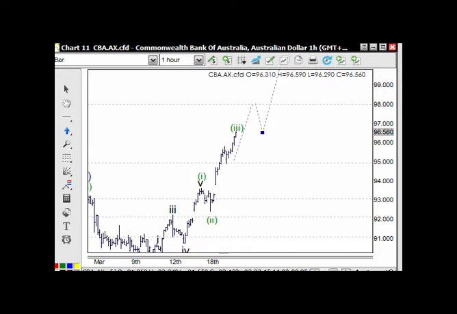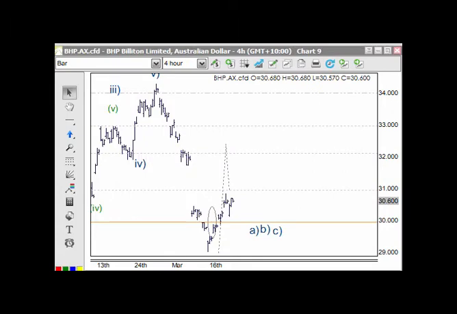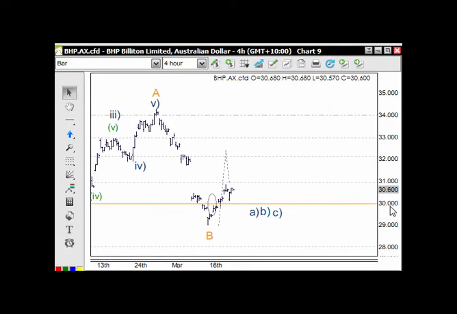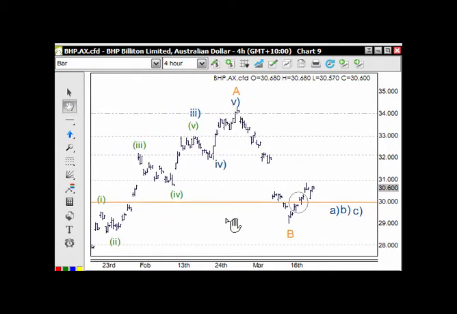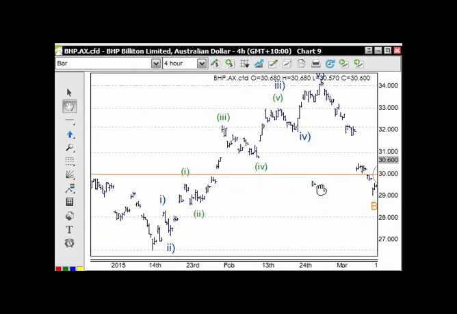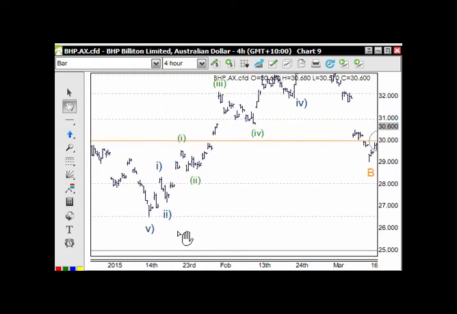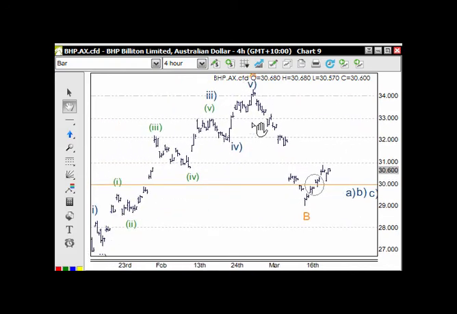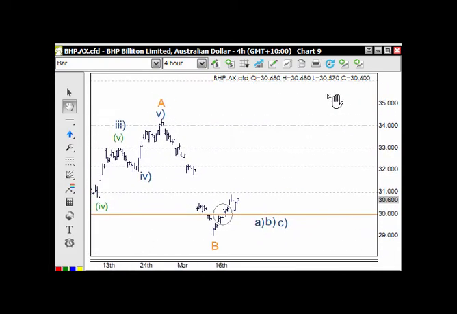Okay, well that sort of puts the Australian market into perspective in terms of the finance. Now, with BHP here, just to move into this. This is where we're expecting it to pull back to, from these highs up here, and it would have been nice to see it happen because we were counting 5 waves up off the low here, and because we got 5 here, I reckon that we should get another 5 over here.